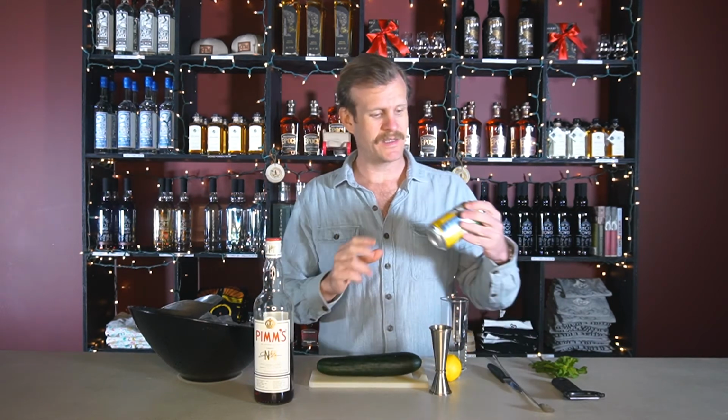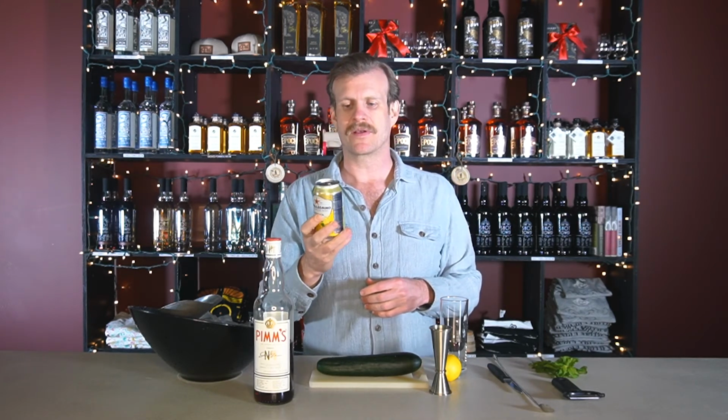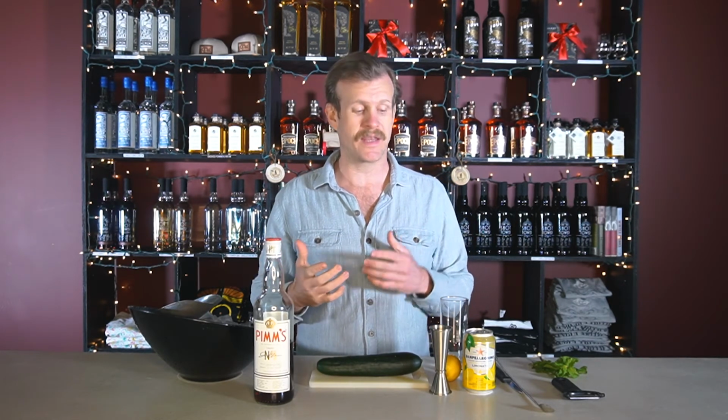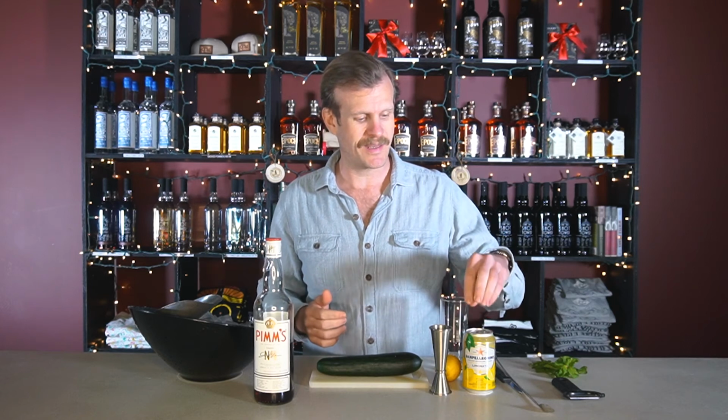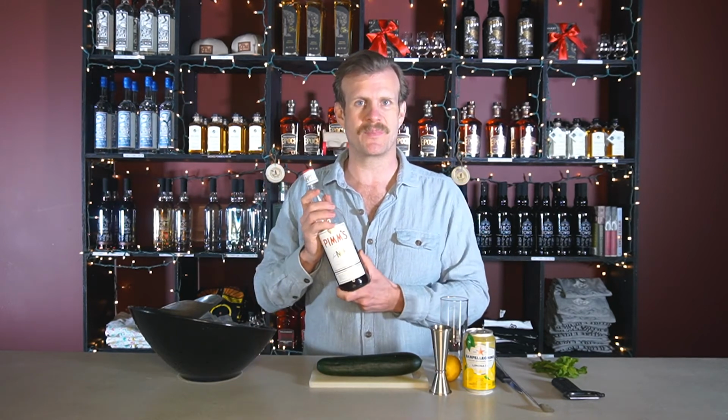So for this, we will need a sparkling San Pellegrino lemon. Now, the classic Pimm's cup recipe calls for lemonade, but in England, the lemonade is typically sparkling. It's not kind of a one-to-one in the way we think about summer American lemonade. So this is really the most common and best substitute that you'll find in America, and they will use it in England as well. You need the titular spirit Pimms.